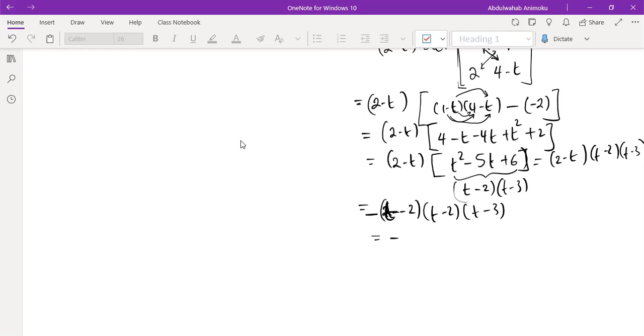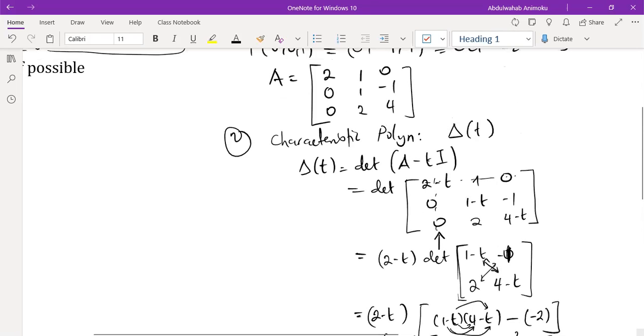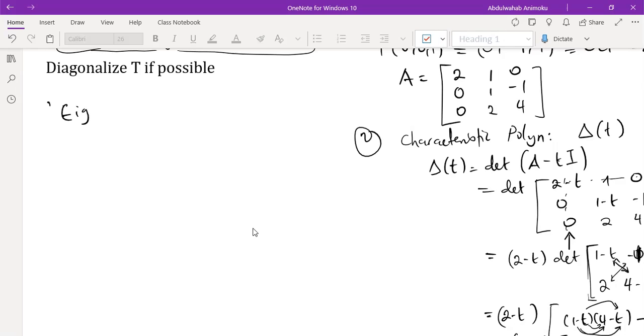The reason why we're doing this is because we want to square this factor. Now, what does this mean? This will now help us to get the eigenvalues for this transformation using the characteristic polynomial. So this is your characteristic polynomial, right? Now, what we do next is, let's just move back up a little bit. What we do next is we find the eigenvalues. So that's the third step, the eigenvalues. We know what the characteristic polynomial is.